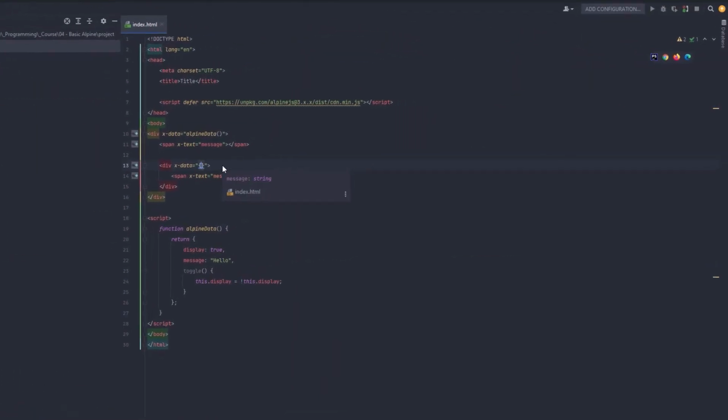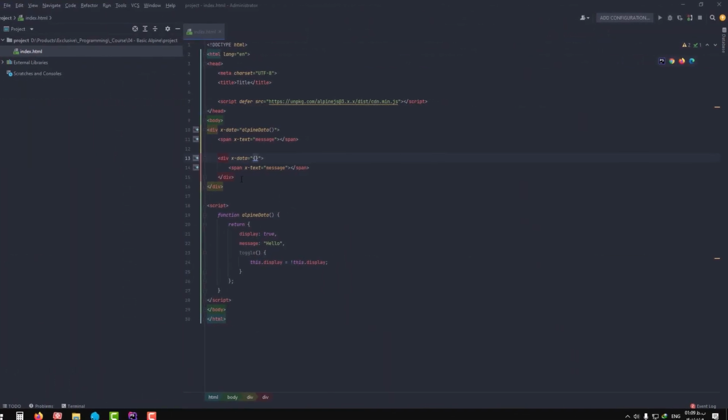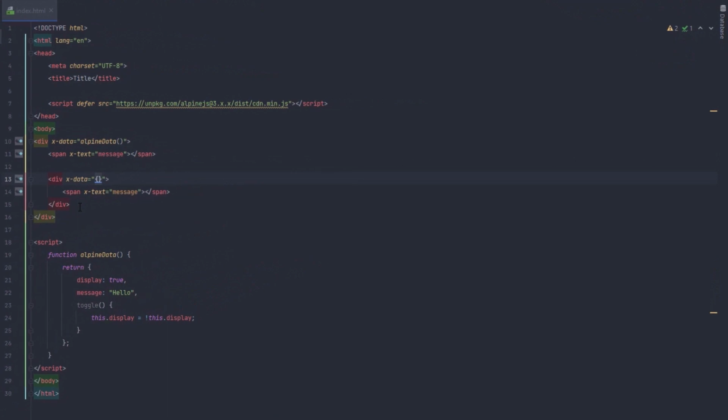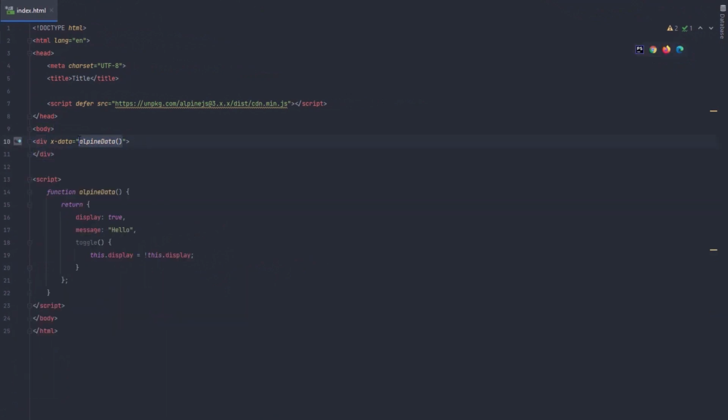Now I delete this message. Now it analyzes whether there is any message or not, and it detects that there is no variable. Instead it shows the other message and shows hello. If the variables were changed, it shows the new variables. Now assume that we have an Alpine.js component, and there is no variable here. Instead of Alpine data, you have an open and close bracket. To be more organized, we can delete this part and define a new x-data. In this process, we are using Alpine data, but we don't have any variable here.